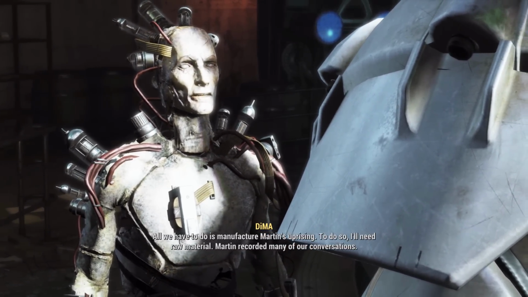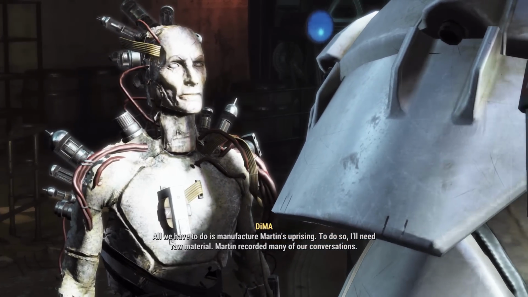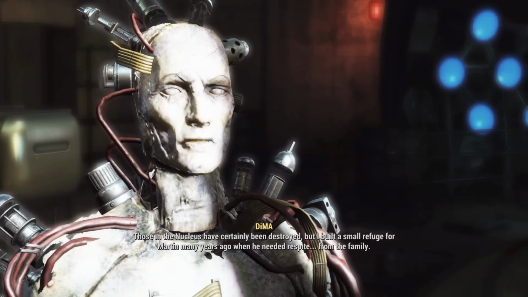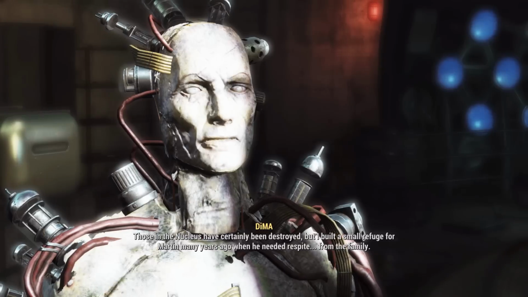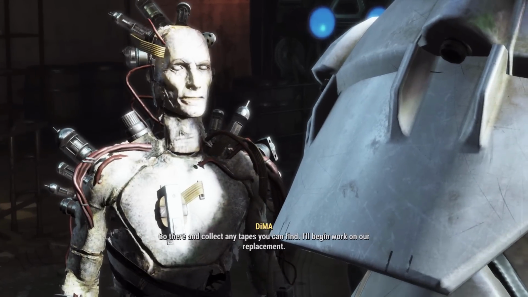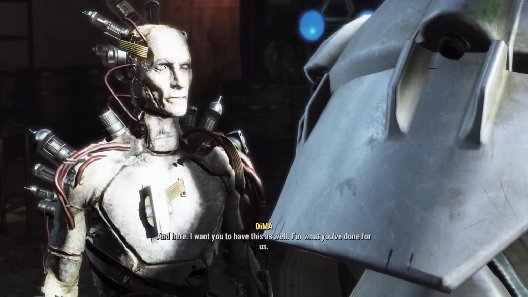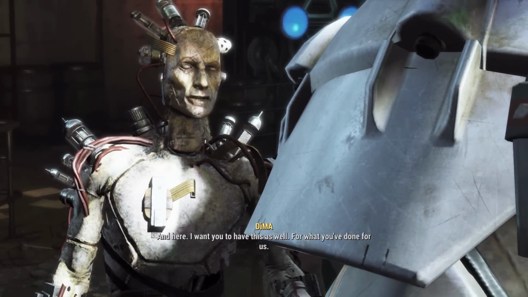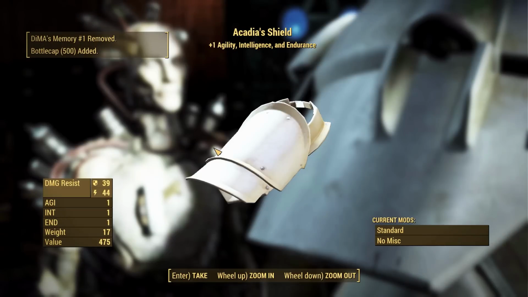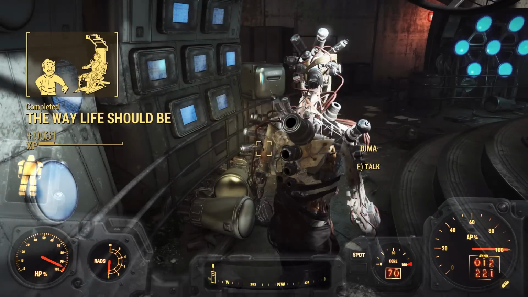To do so, I'll need raw material. Martin recorded many of our conversations. Those in the nucleus have certainly been destroyed. But I built a small refuge for Martin many years ago when he needed respite from the family. Go there and collect any tapes you can find. I'll begin work on our replacement. And here, I want you to have this as well, for what you've done for us. Okay. It's all right. We'll take it.